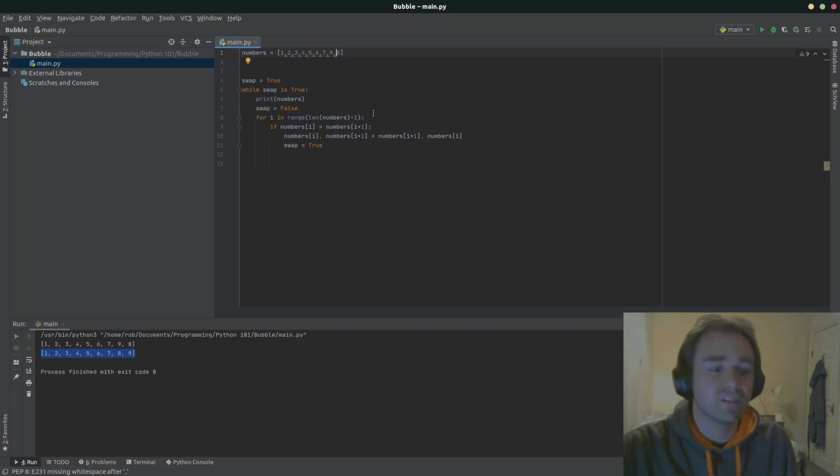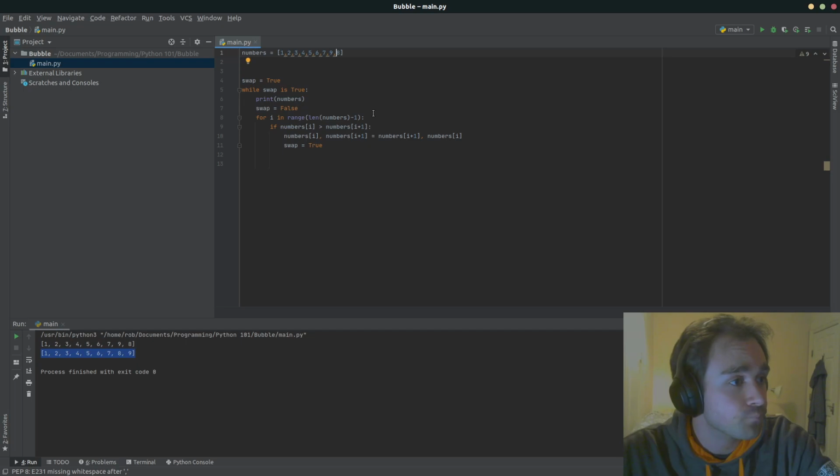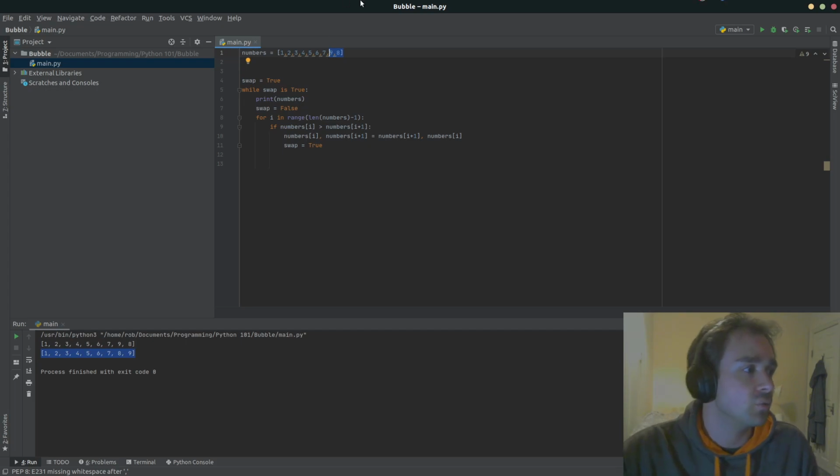So I hope that helped out a little bit. There's obviously plenty of ways of doing this and implementing many different sorting algorithms. There's probably one additional optimization you can do with this, which I encourage you to have a look at. One thing you could say is that every single pass through, you're always going to have these two numbers in the right order, because that's how it works. You swap, and then you swap, and then you swap. So at least this number will be in the right order.